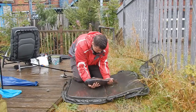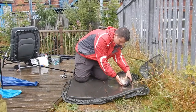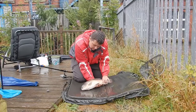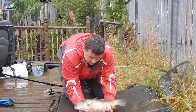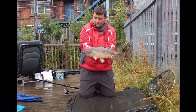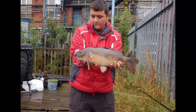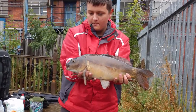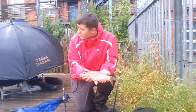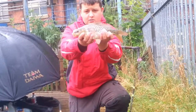Bit across the back. Yeah. Hard to get hold of. I had a fish before this, but I didn't get it on video because everything wrapped in one go. Little one again. Nice scales though. Let's get it back.